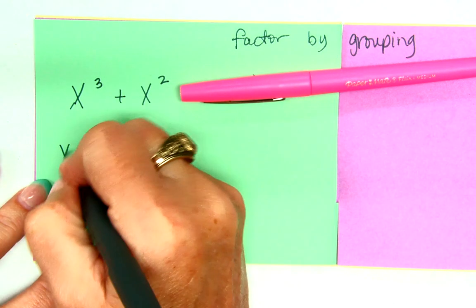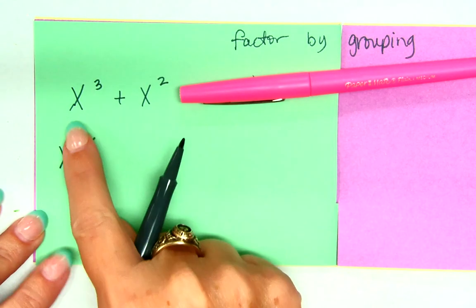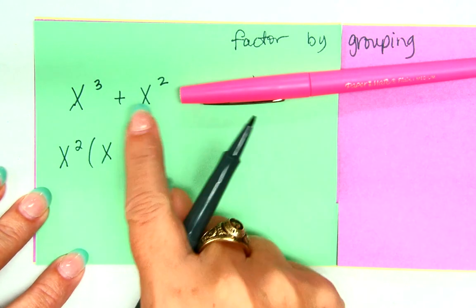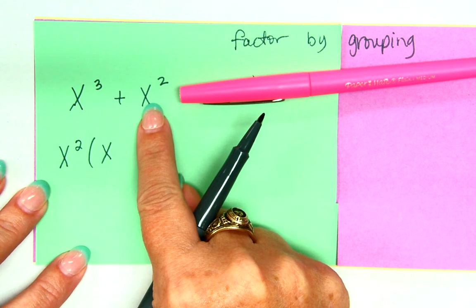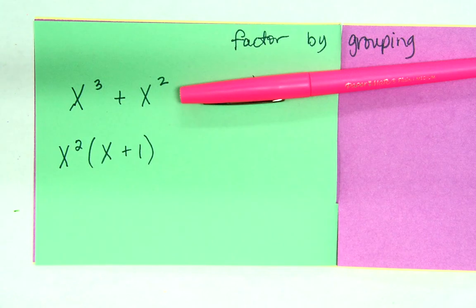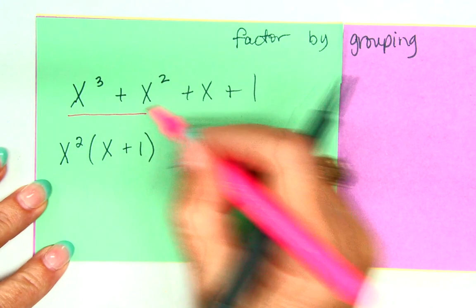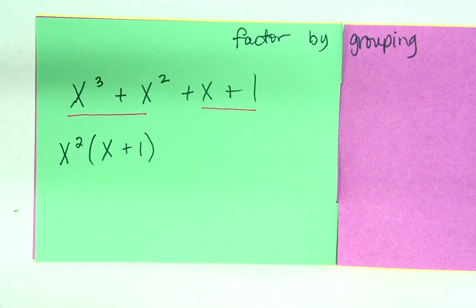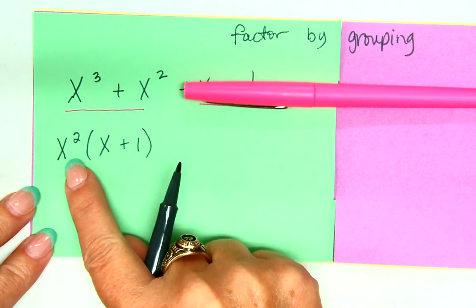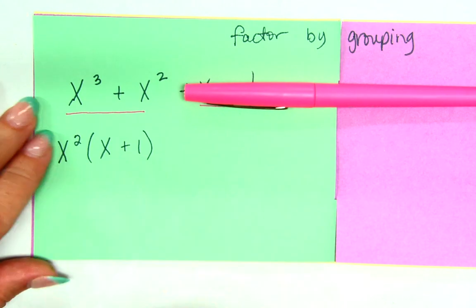So if I factor out an x squared, what is left? Divide this term by x squared, and what do you get? X. Divide this term by x squared, and what do you get? 1, right? Okay so far? So what I did was I grouped them. Let me just draw some lines. I grouped those 2 together, and I grouped those 2 together, right? So first I said, what's common in those 2? We said x squared, so we factored an x squared from each term, or divided an x squared into each term, and this is what I had left, right?